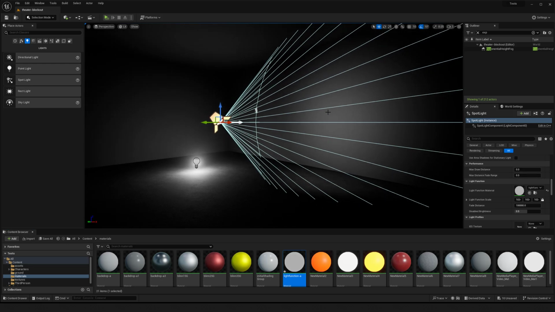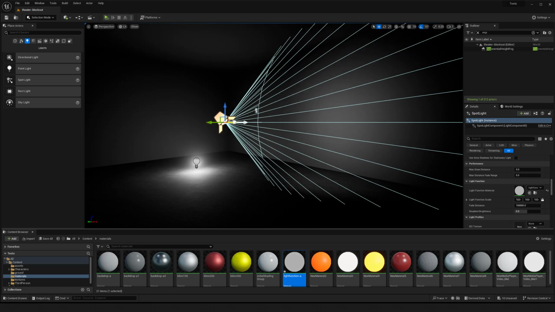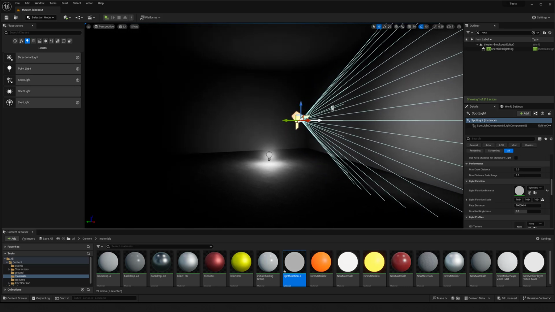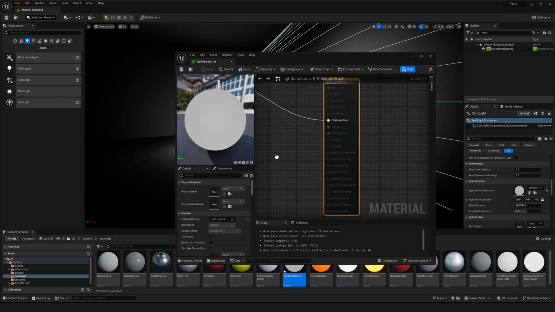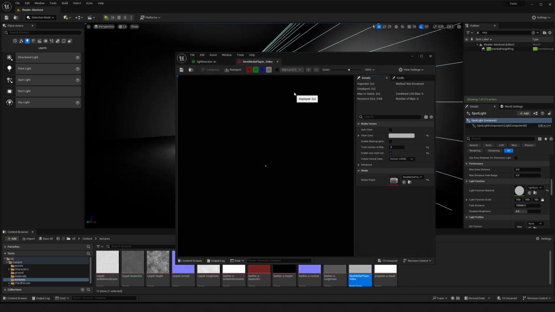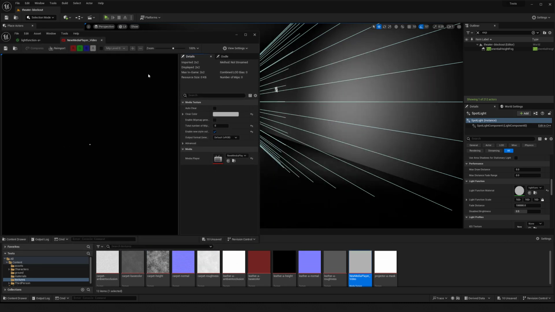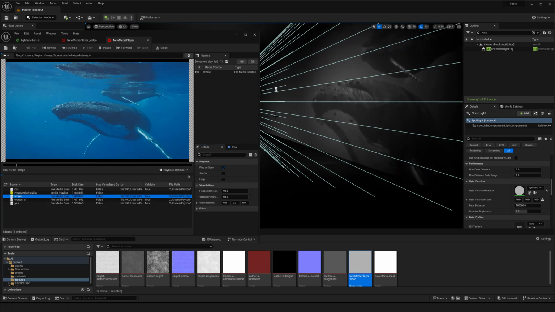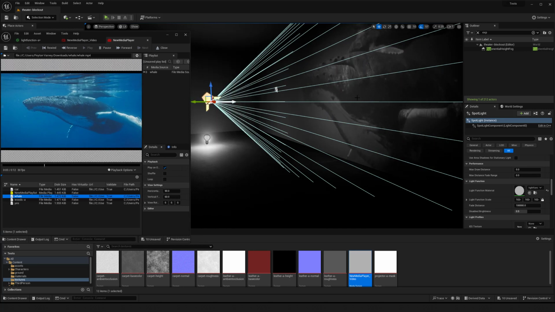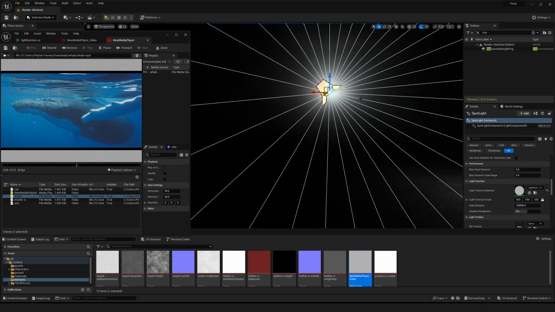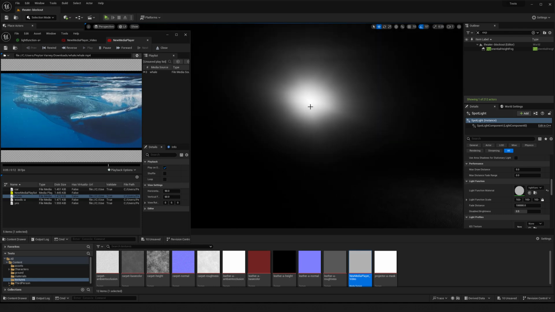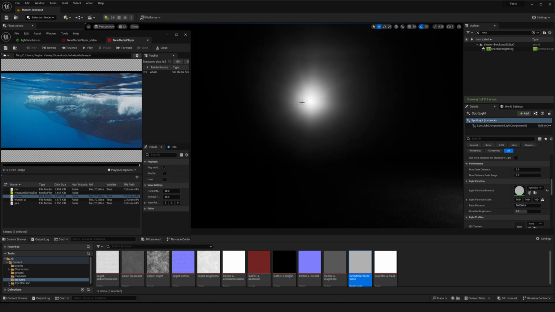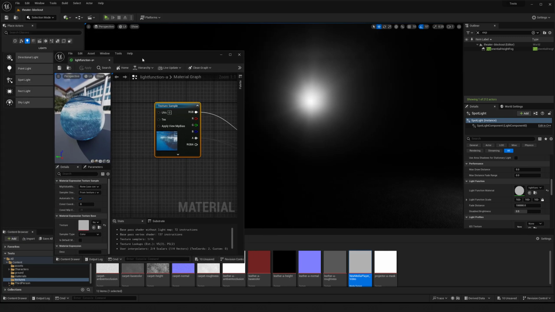So of course we have the gray environment right now, so that's not really working, but here we go. And what I can do real quick is just pick one of the videos to show you an example of what we have going so far. So I'll do the whale, and you can see that immediately we have the whale showing up on the wall, and we're already getting light distortion in the volumetric fog, which is pretty cool. So there we go. I'm going to close out of this and go back over here.